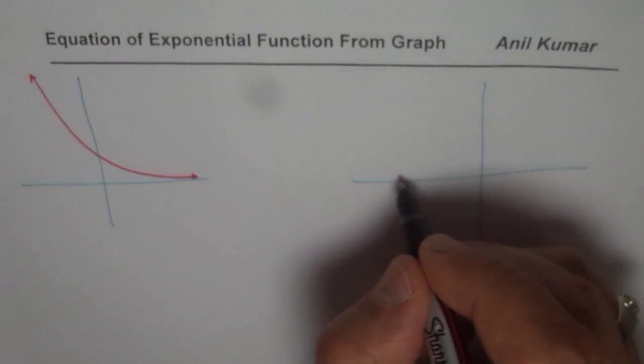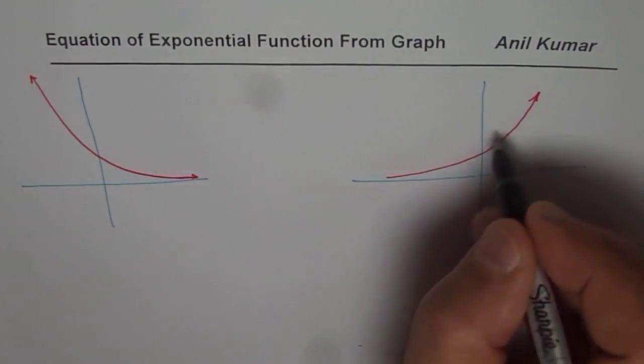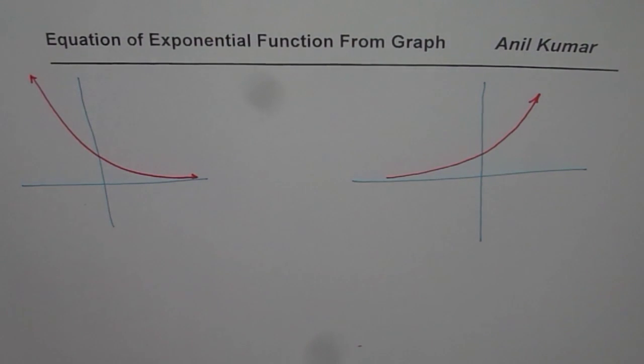In this case, let's take a function kind of like this. So we have two exponential functions. These are indeed exponential functions because their domain is all real numbers, and we have a horizontal asymptote, and the range is greater than 0. So these are the characteristics of exponential functions, and we also see that the function is always increasing or always decreasing in its domain, right?